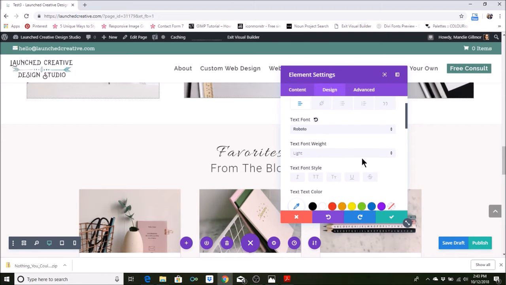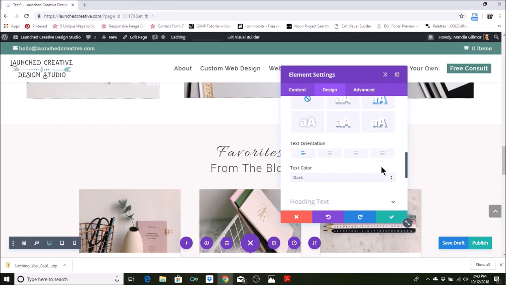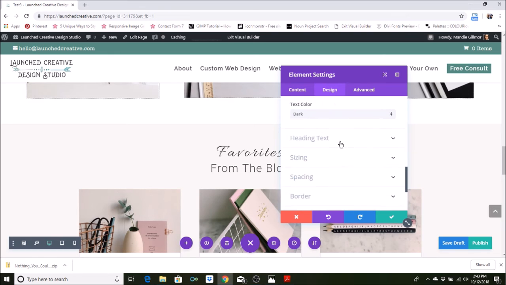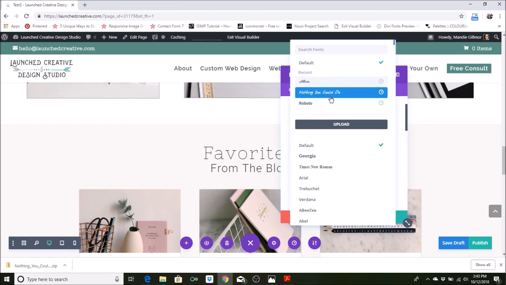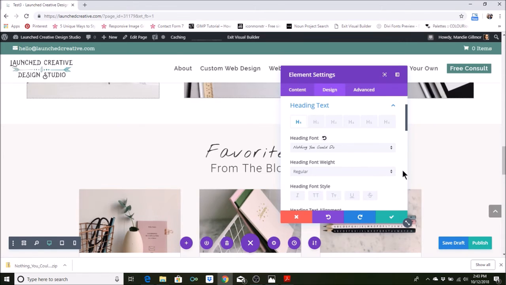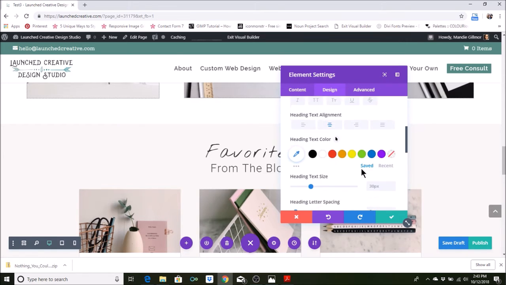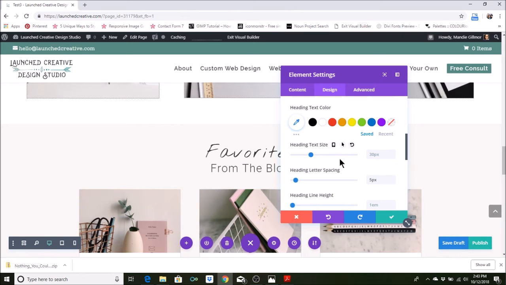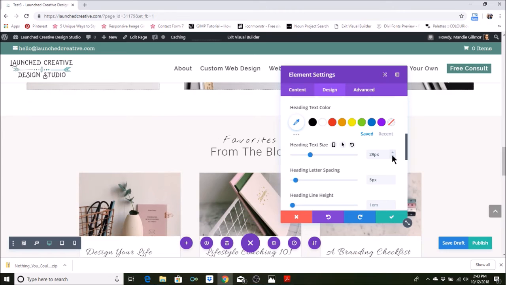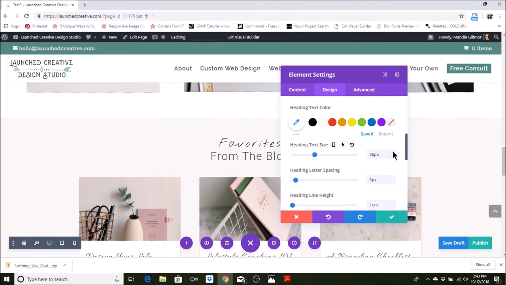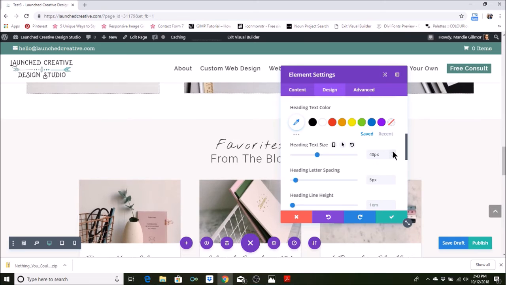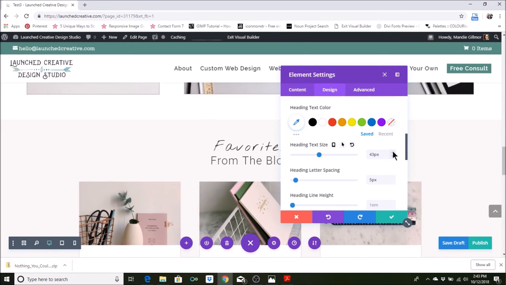Then we're going to also change out the heading text to the Nothing You Could Do font. We do want to reduce that font size, because whenever you change out the fonts, some of the fonts are bigger than others. That one ended up going down. Sometimes that happens, so just make it where it looks good.